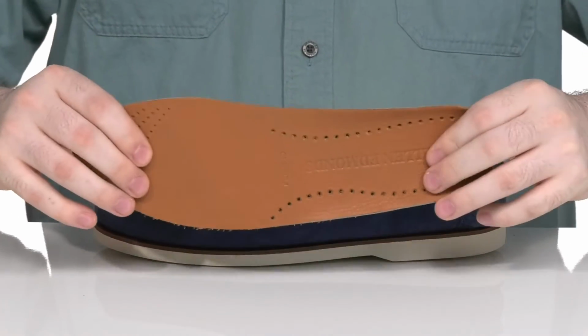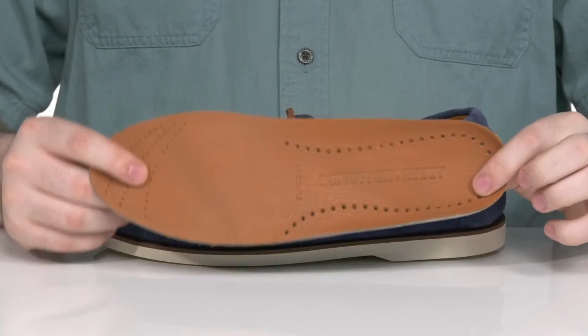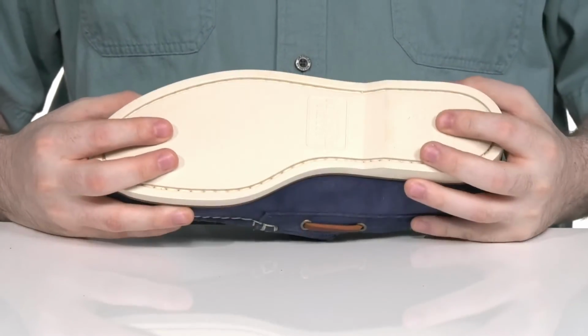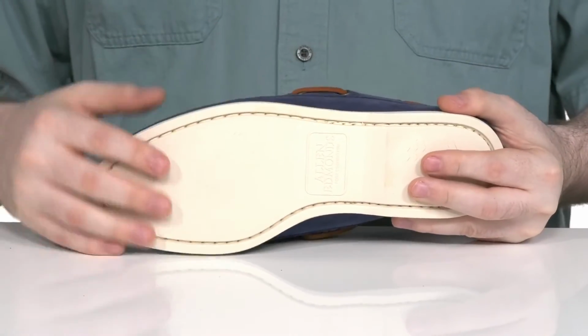It comes with a removable foam footbed that gives you some extra cushioning right out of the box while making way for custom orthotics, and it sits on top of a non-slip rubber outsole that's pretty aggressive with its grip, perfect from the deck to the dock.